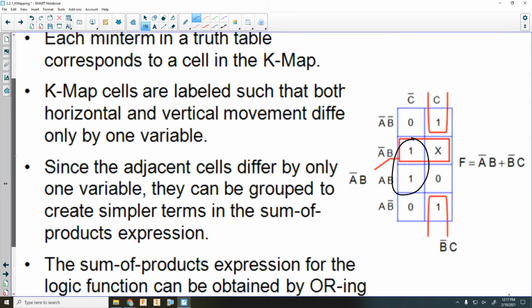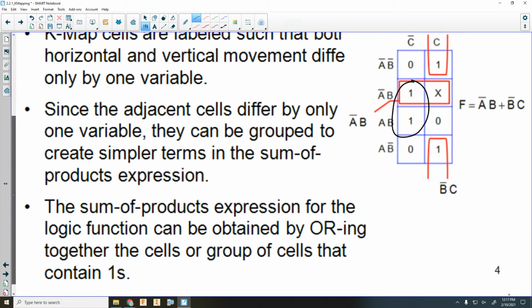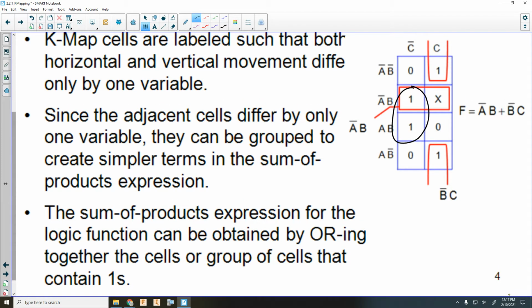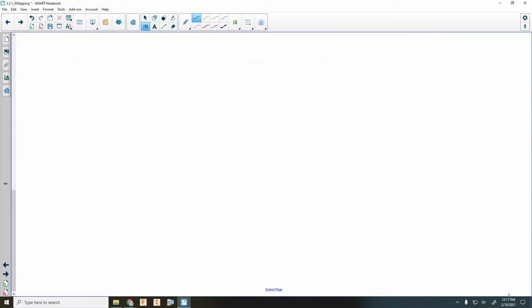But adjacent cells are different by only 1 term. So basically, this is very similar to ORing something. The step that we are doing with the simplification, when we have something like A B or A not B, right?